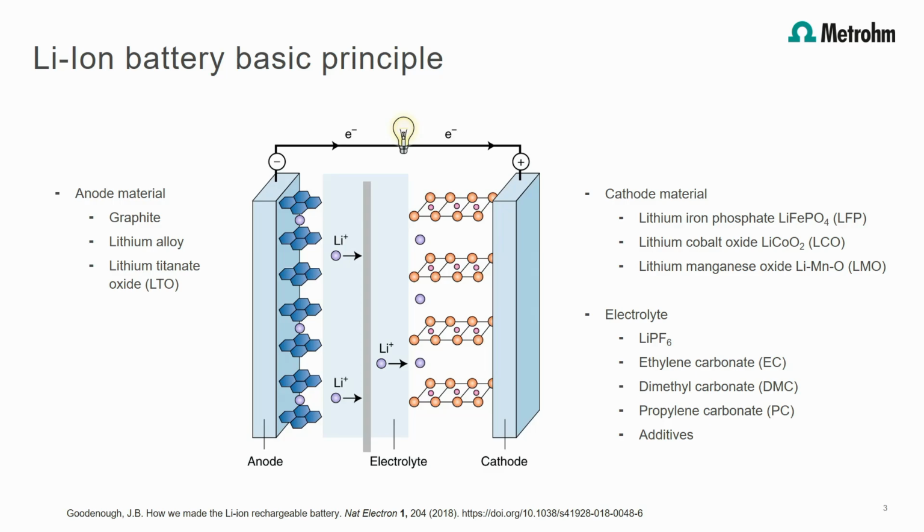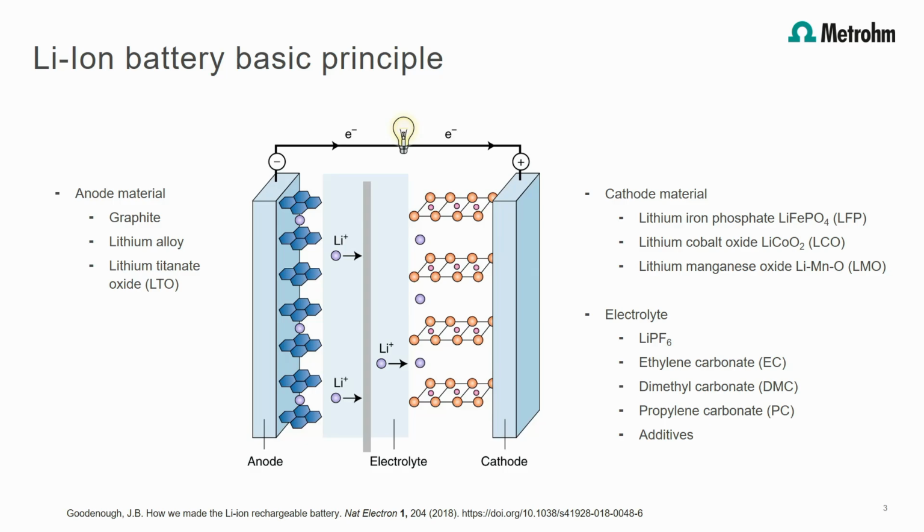After assembling the battery, the first charging follows. While charging the battery, delithiation occurs at the positive electrode, and lithium cations move through the electrolyte and separator to the negative electrode, where lithium intercalates in graphite. During this first charging process, the surfaces of the electrodes react with additives, the electrolyte and lithium, and form the so-called solid electrolyte interface, SEI, on both electrodes. The role of the SEI layer involves the prevention of further electrolyte decomposition to maintain cycling ability.